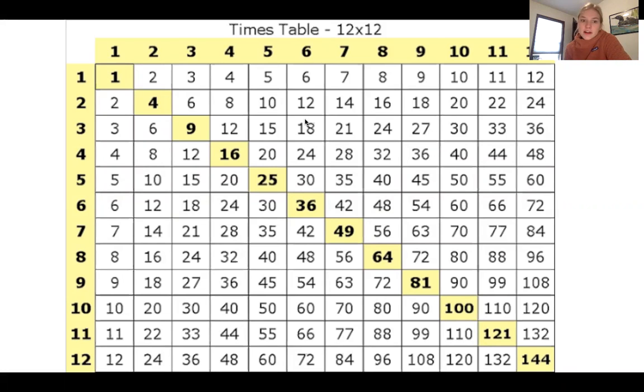So first of all, I recommend printing out a times table. This really helps kiddos understand a little bit better and not get so flustered if they don't know their math facts. So what I suggest is to have one of these next to them when they divide. As they start to reference this, they will start to learn their math facts more and more. So it's okay if you choose to use one of these.